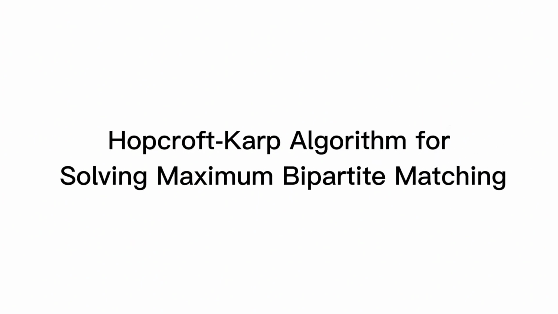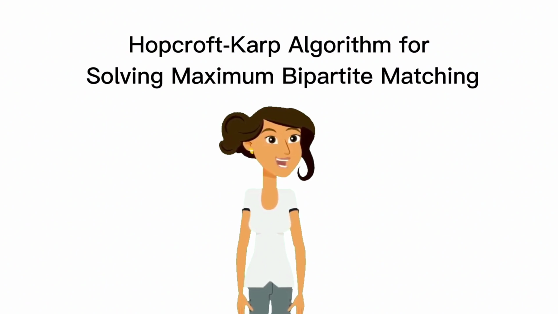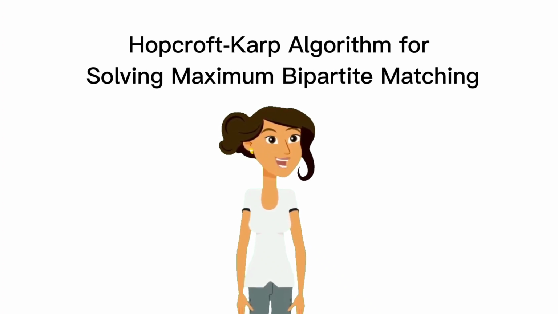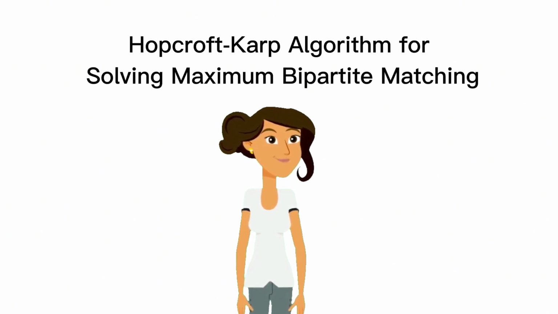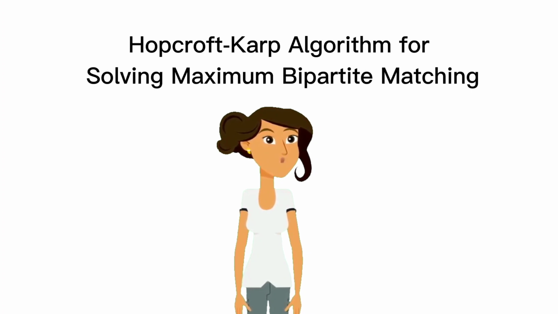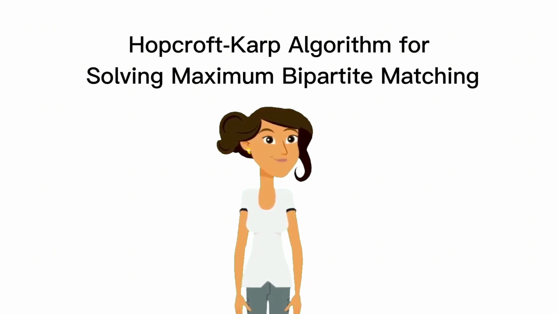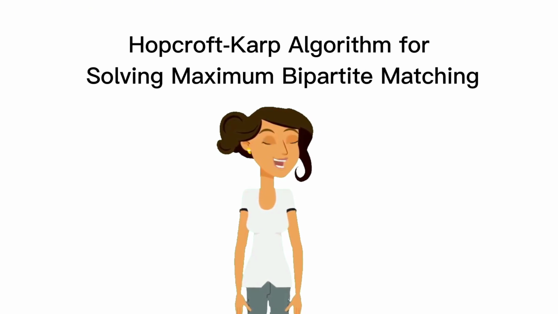Hopcroft-Karp algorithm for solving maximum bipartite matching. The Hopcroft-Karp algorithm is a method used to solve the maximum bipartite matching, which is the main problem associated with efficient student-company allocation. It efficiently pairs each set of vertices with each other in a way that results in the maximum number of matchings in a bipartite graph. The use of this algorithm is crucial as it is considered to be accurate, effective, and time efficient, especially for a bipartite graph with many vertices that need to be matched.